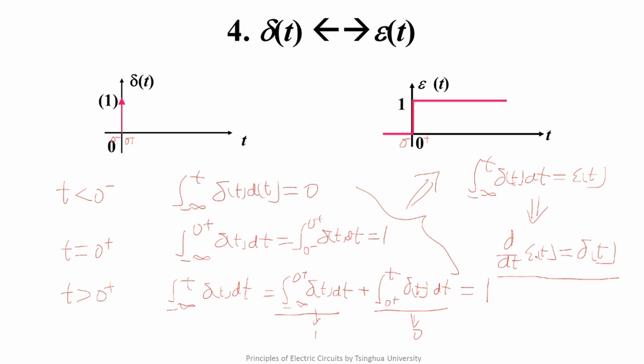We have two explanations. Firstly, from the aspect of mathematics, you may learn a course called generalized functions in the future. In the course, a discontinuous function may have its derivative. Secondly, in the physical world or the circuit world, we see there's a unit step from 0 minus to 0 plus. We've known that the derivative is used to express the rate of change. So the derivative of it means there's an infinite rate of change here. In other words, its derivative is the infinite value. Well, this is the end of this lecture.